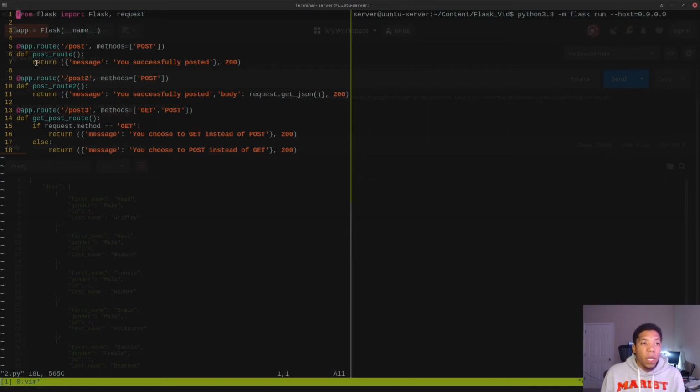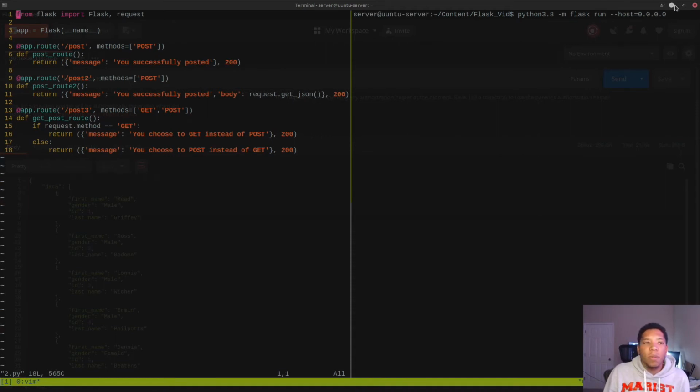Now we come in here, and this is very similar. I've changed the return though. Now I'm returning something that's going to render as JSON, but in Python this is a dict. It's going to render that information back, and it's also going to send a 200 status code. By default, all routes will send a 200 status code unless specified otherwise. I just like to state it explicitly in this example so it helps you all see it a little bit better.